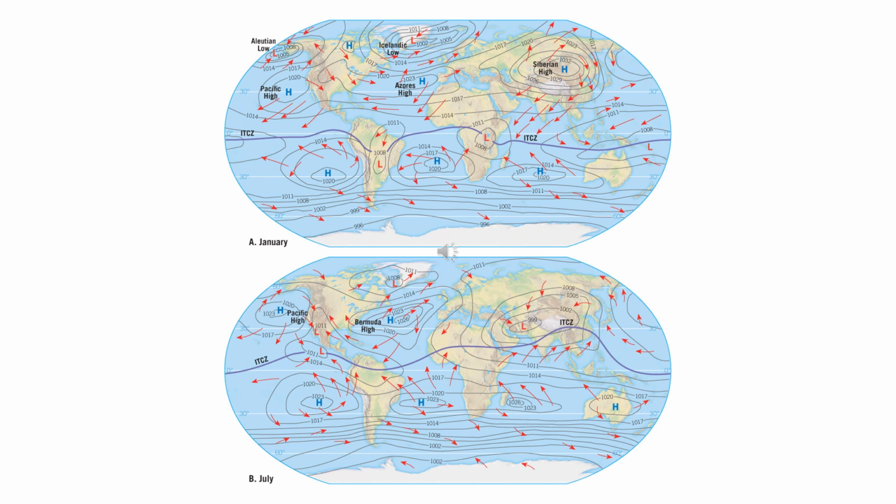As stated previously, air flows from high pressure to low pressure because of unequal heating of the Earth's surface, the difference in pressure and location. On the picture we see here, you can see based on the location and the seasons as well, because picture A is in January versus picture B is in July, you can see that the air circulation changes based off of that.